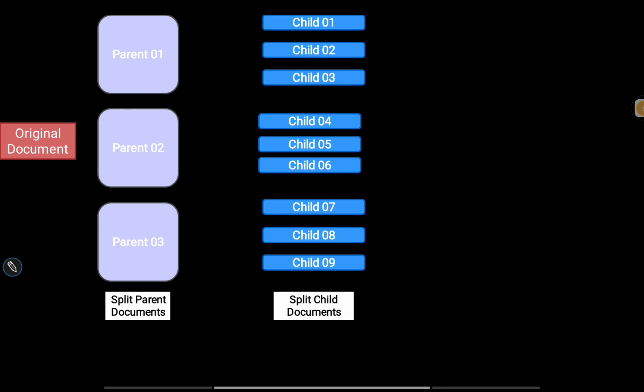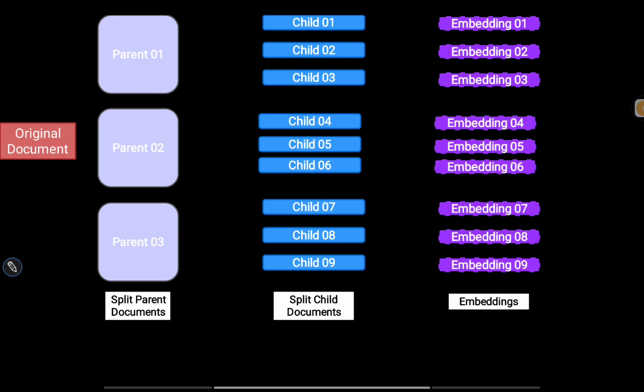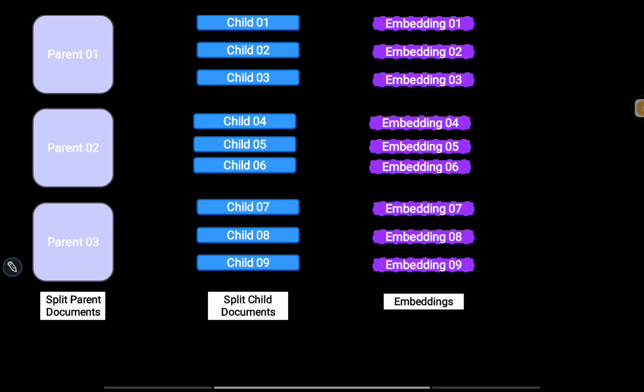So once we have these 9 child documents, we will go ahead and create the 9 corresponding embeddings out of these child documents. And now when a user comes with a question, that question will first be converted to embeddings, and then we will do a lookup, right? So which embedding from these child documents will be the closest match to the question, right? For example, say we have seen that embedding 09 is the correct match. Now we can be happy and go ahead and retrieve the child 09 embedding, which can give you the answer related to the question.